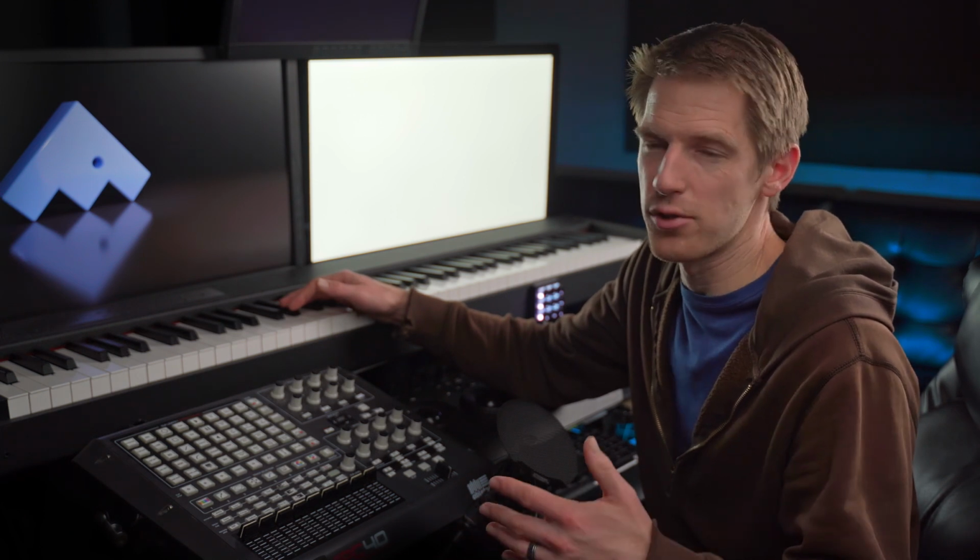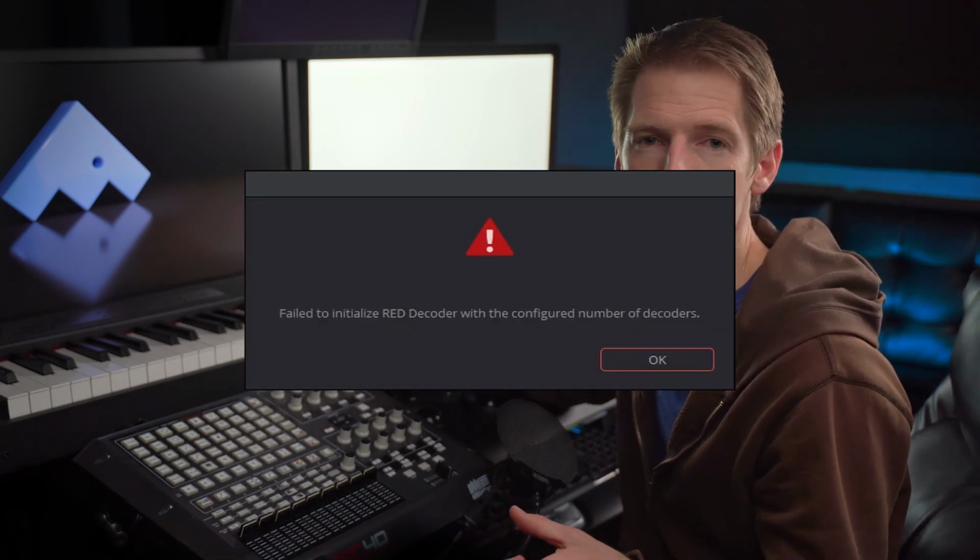So download Resolve, unzip the installer file, and run it. If you have an old version of Resolve, simply rename the folder in your applications directory, assuming you're on a Mac. And in that way, you can keep the older one. Like if there's a new beta that comes out, you want to try the features of the new beta, but keep the old version of Resolve. Just be aware if you do this, you will frequently see a red decoder error pop up.